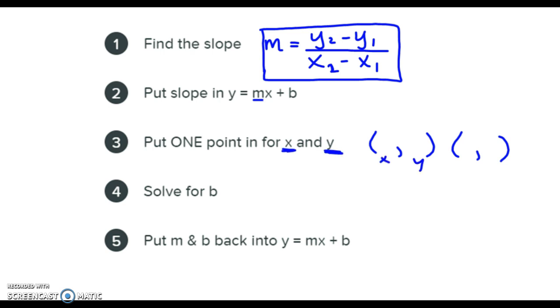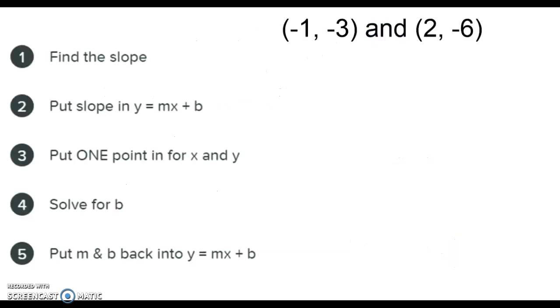Then step 4, we have to find that y-intercept. We have to find out what our b is. We're going to do a 2-step equation, solving just like we did the other day. And then step 5, your equation should look like y equals, with a slope and a y-intercept. So you should have x and y in your equation. You're not plugging any numbers in for x and y in your last step. That's kind of the goal. We're going to go through 3 examples together.